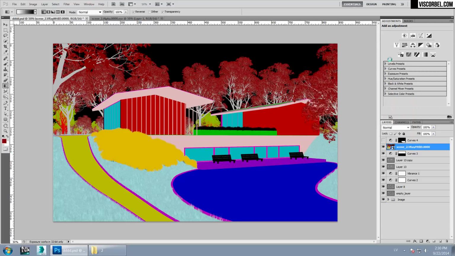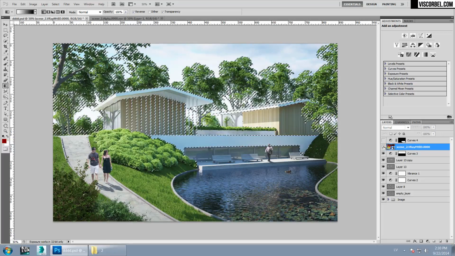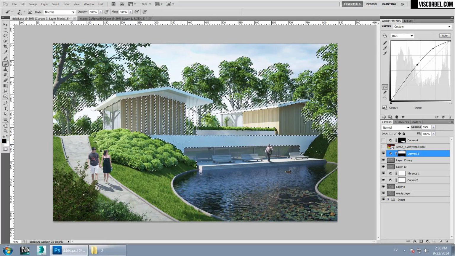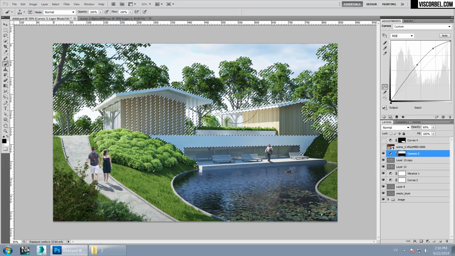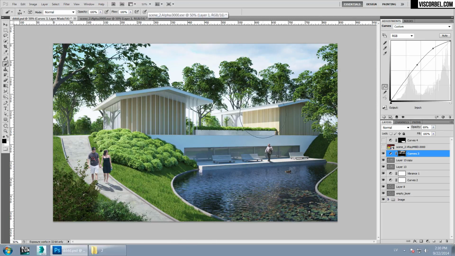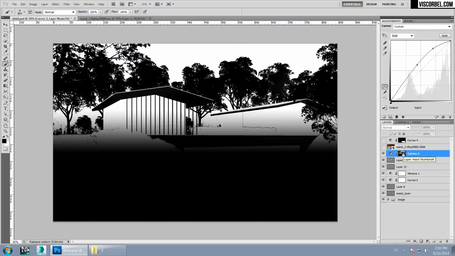Press OK, hide the layer, move to this mask right here, and just paint in with a black color all over this image like this. So now this adjustment affects only the sky and the buildings, but without the trees. As you can see, very easy to do. And the resulting mask looks something like this.